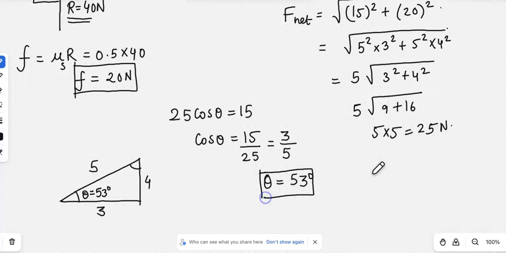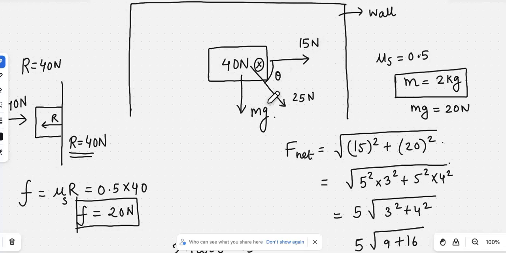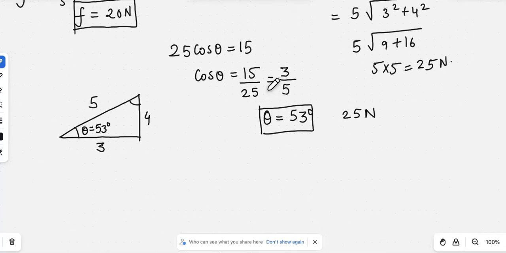So now the resultant force is 25 Newton, and which is greater than the frictional force. This is the resultant force of these two forces, 15 and mg. I'm not saying this is the force which is applied, because of course there is a friction as well, right? So friction will be in the direction opposite to this. This is the resultant of this 15 Newton and mg, not the resultant force overall. So there will be a friction as well. So now this is the force in this direction, and the friction will be opposite to that direction, and that angle theta we just calculated is 53 degree.